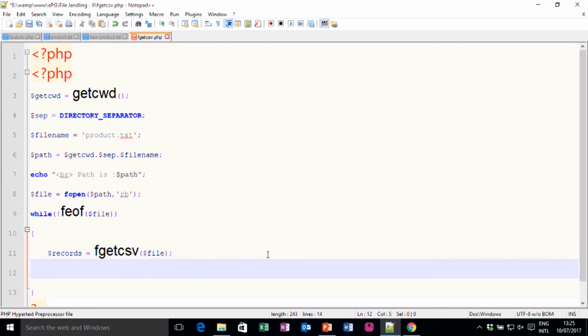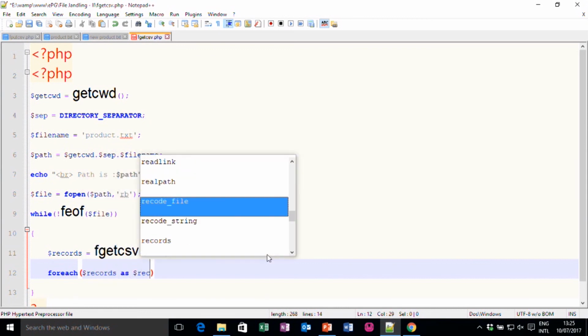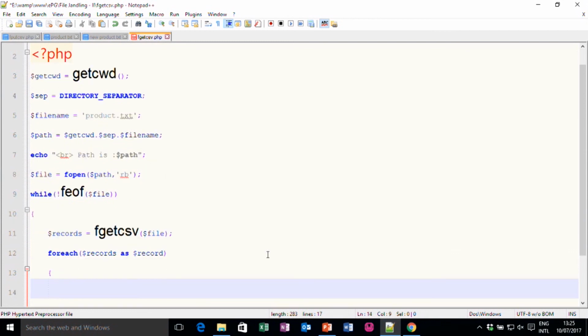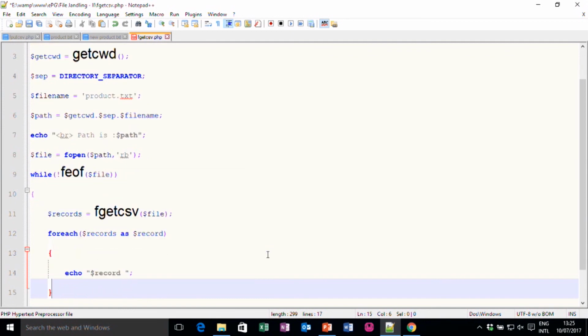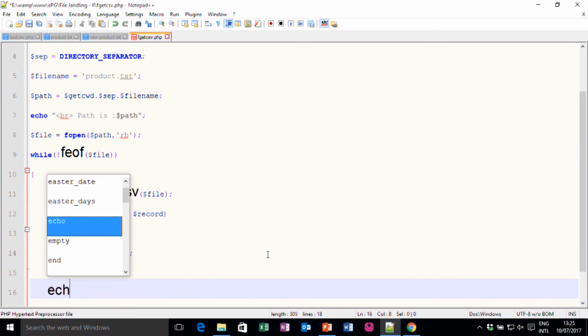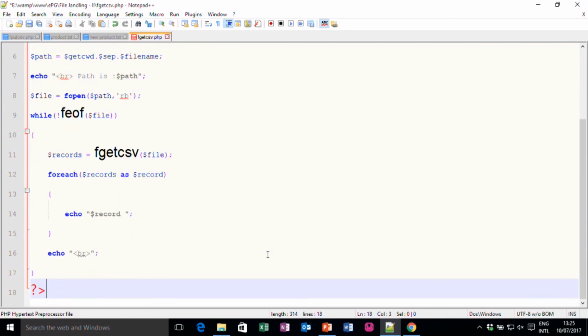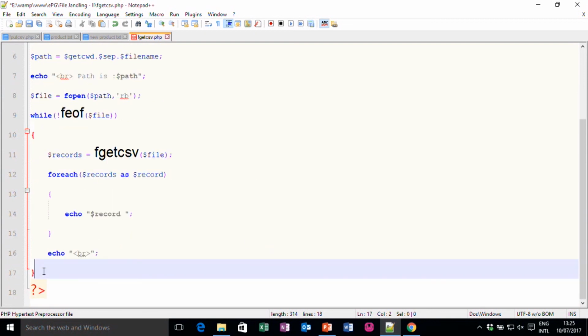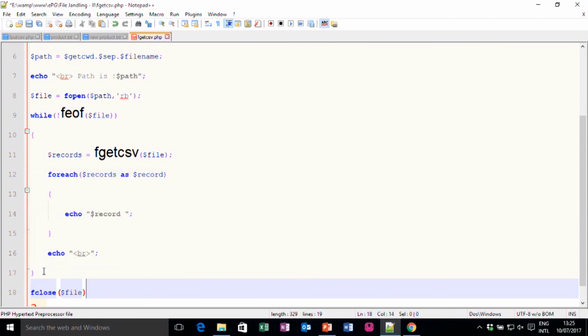Now, to display all the records, I can use a foreach loop because it returns an array, and I can say $records as $record, and to display it I can type echo $record, and after that record I want to put a new line. So, I write echo br. So, inside that loop, and finally I have to close the file with $file.